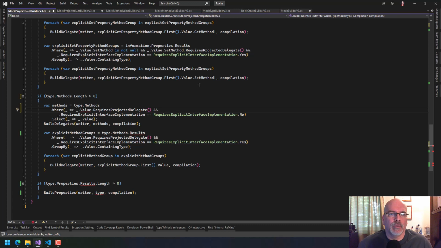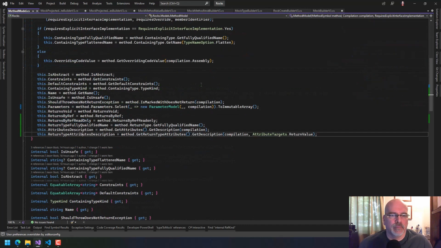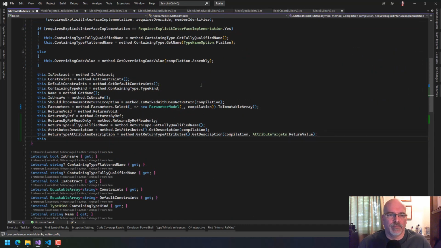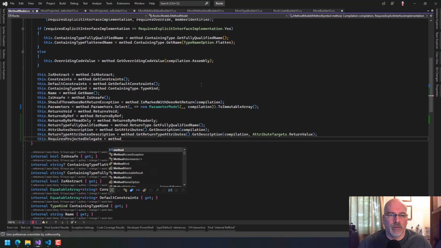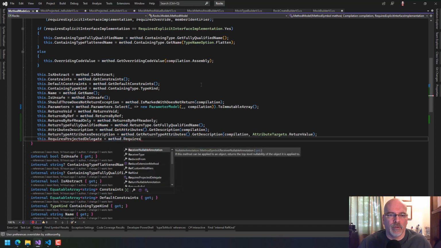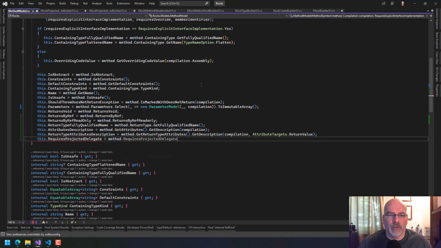So what's requires projected delegate? This isn't a method model. These are getting quite big, but requires projected delegate equals method requires projected delegate.